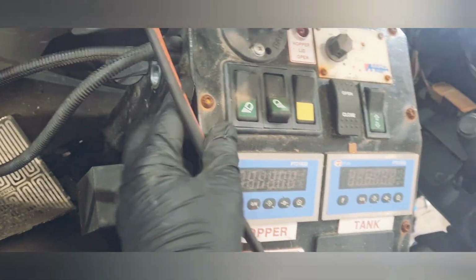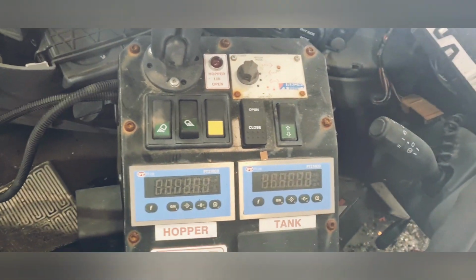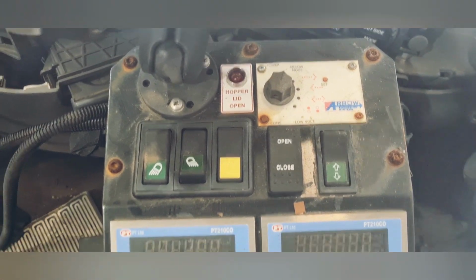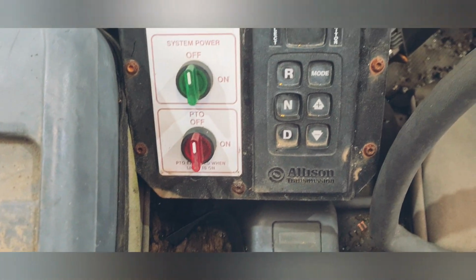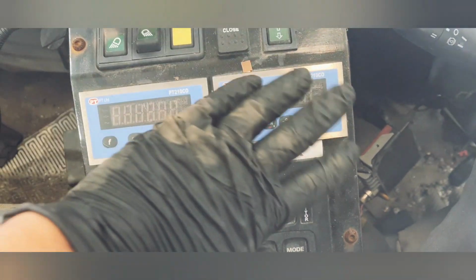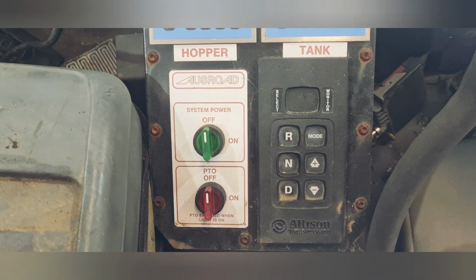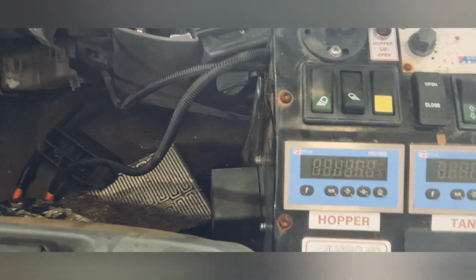Start removing this monitor here. These cables have already been disconnected. Probably pull this panel. These rusted screws are probably going to give me some grief, but I'll spray some CRC 5.56 on there. What do you call it? Penetrant oil, and sort of try and loosen them up. Then I'll gain access to the wiring and plugs behind this. I'll have to take a fair few photos to make sure everything goes back where it should. I might have to grab some paint markers too and mark them.